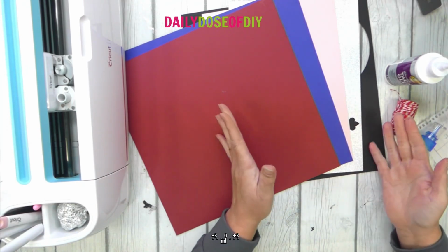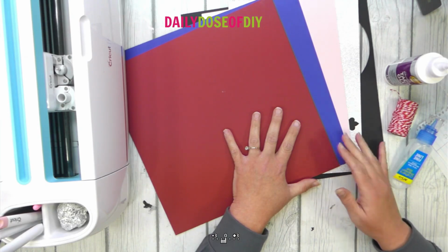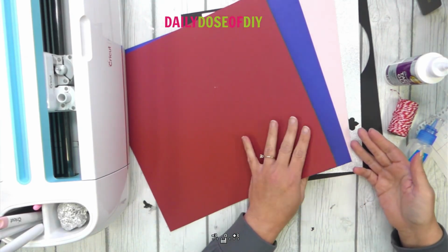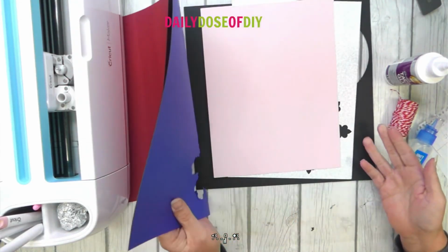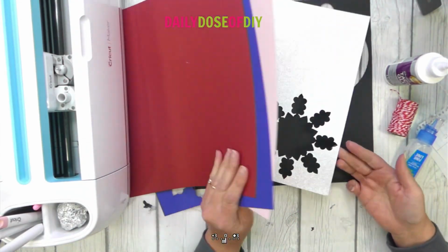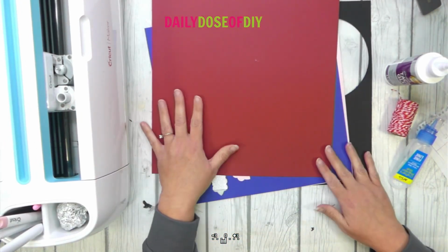Now let's take a look at the supplies we're going to need to make these adorable gnomies. To make these Christmas gnomes, you'll need 5 different colors of cardstock. These are the colors I chose. Of course, you can change to any color you want. They will fit on 8.5 by 11 or 12 by 12. And as you can see, I'm using some scrap in here. It's a great way to use up your scrap pieces because many of the cuts are pretty small.